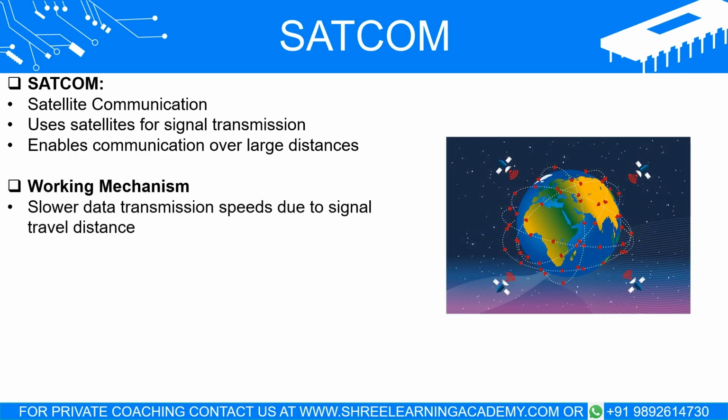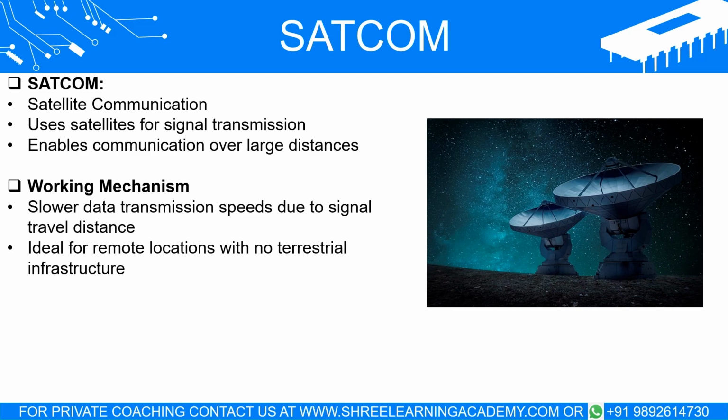However, despite the numerous advantages of SATCOM, it's worth noting that the data transmission speeds are slower than terrestrial solutions. This is because of the long distances that the signals need to travel to and from the satellite. The signal needs to travel up to the satellite and then back down to the receiver, and this trip is over hundreds of miles. In locations where terrestrial infrastructure is lacking or infeasible to establish, such as mountains, deep forest, or ocean, SATCOM provides a lifeline.